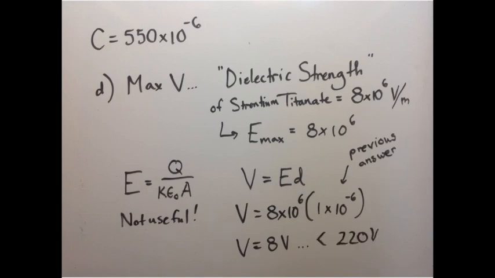Yeah, but see now, I thought we needed 220 to shock someone's heart. But yes, you can't restart someone's heart with a mere 8 volts. Otherwise, a 9-volt battery would kill you. So, yeah, that means that our design will not work. Okay, so that is the conclusion of part D, is that we need a better design.